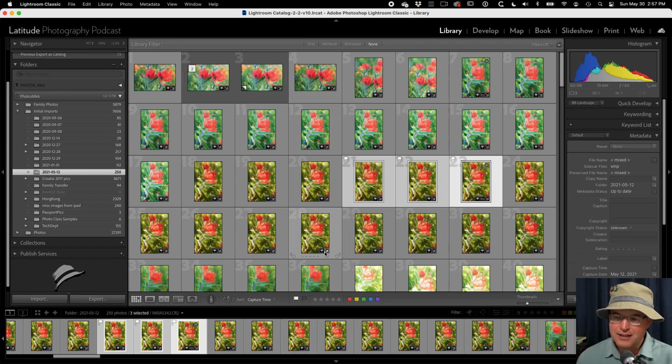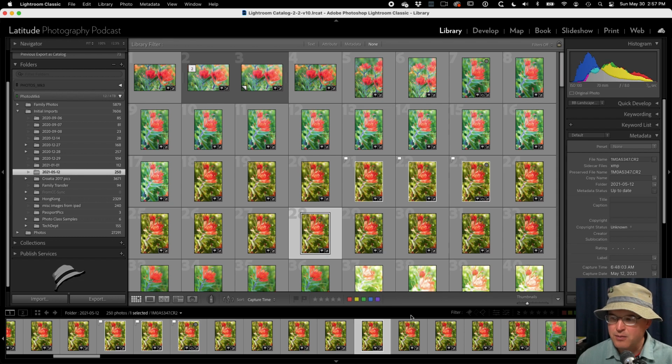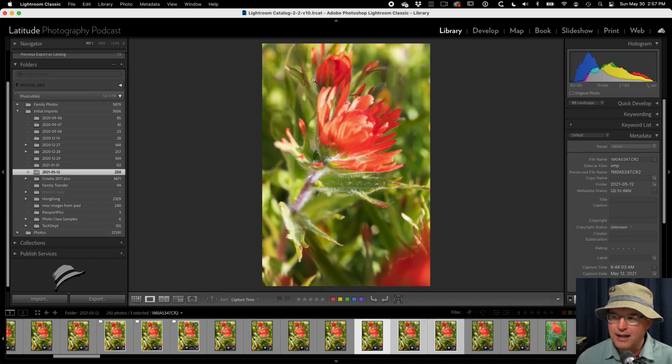One thing that's interesting to note, take a look at this. So what I'm going to do, I'm going to switch us to these 3 images over here. I'm going to highlight this image on the Loupe View, and then I'm going to tell it to flag these images. Notice how it only flags the one image that's actually active. Even though I have all of these others selected, it did not flag all of these images. That's something that you just have to get used to.